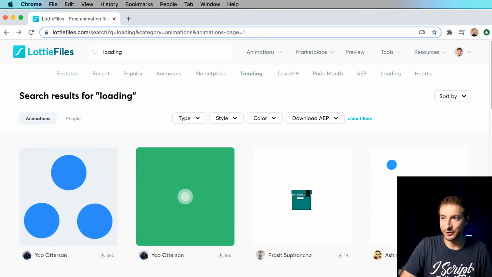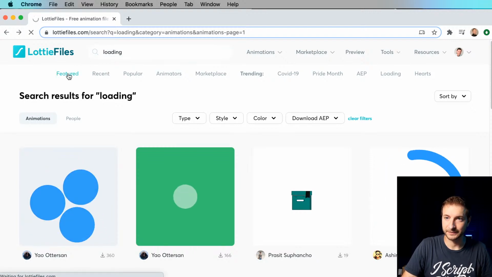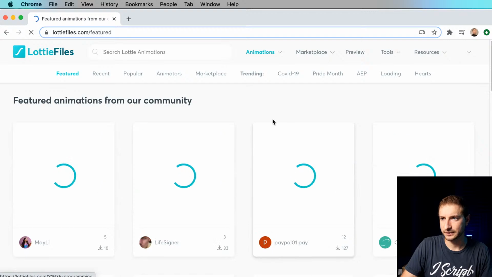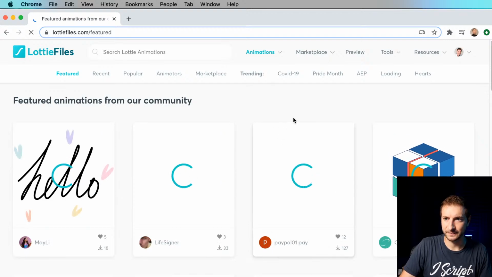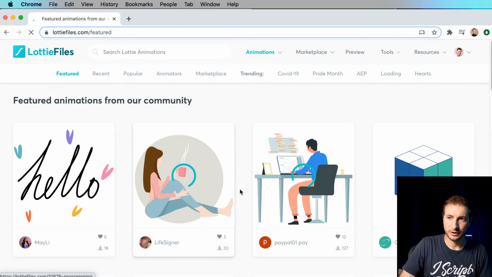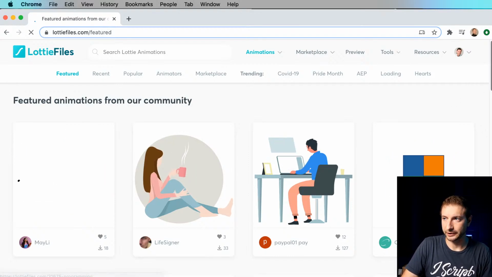So we're going to be using this one over here. I just searched for a loading animation, but if you go to Lottie Files and take a look at all the different types of animations they have, they have a ton of different things, and these are all animations that will run in your NativeScript application.